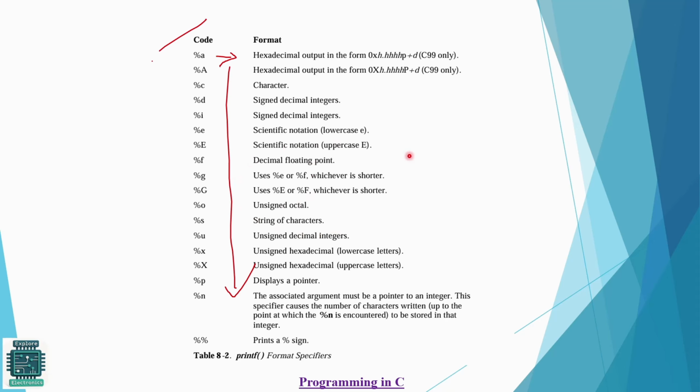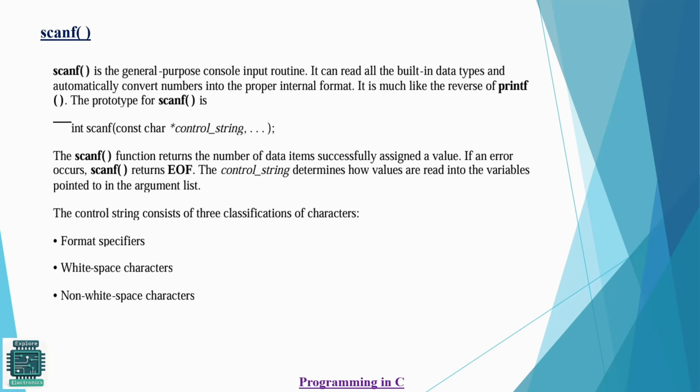But while writing a program, we won't use this many printf format specifiers. We frequently use only some of them, for example %c, %d, %i, %f, %s, %p, and %m. These are the most frequently used format specifiers while writing a program, and the remaining ones are used but only in rare cases. Okay, and that's all about the printf part.